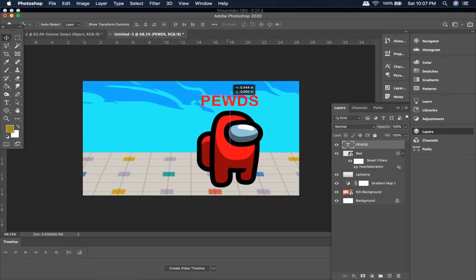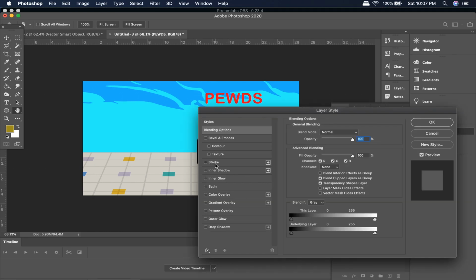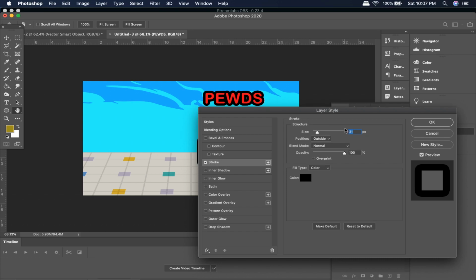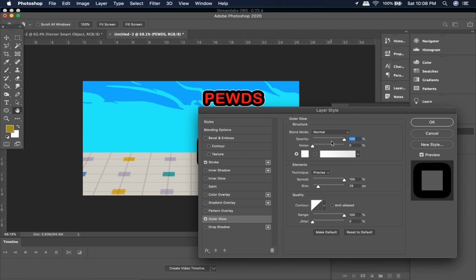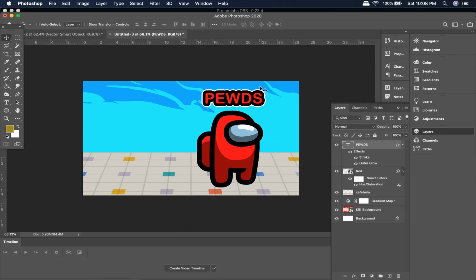So I kind of like this rounded font. It fits a little bit better. And on this, I'm just going to add a stroke, and I think that might be fine, maybe a bit more. And then I'm going to add an outer glow. Feel free to copy these settings. It's just at 100 opacity, 100 spread, so it's not like glowing like that. So I have this spread at 100. It's just kind of like an outline. So I can kind of have two outlines in one shape layer.